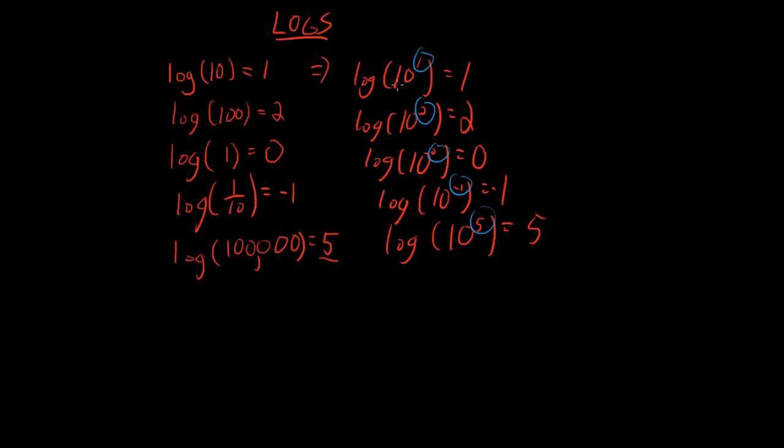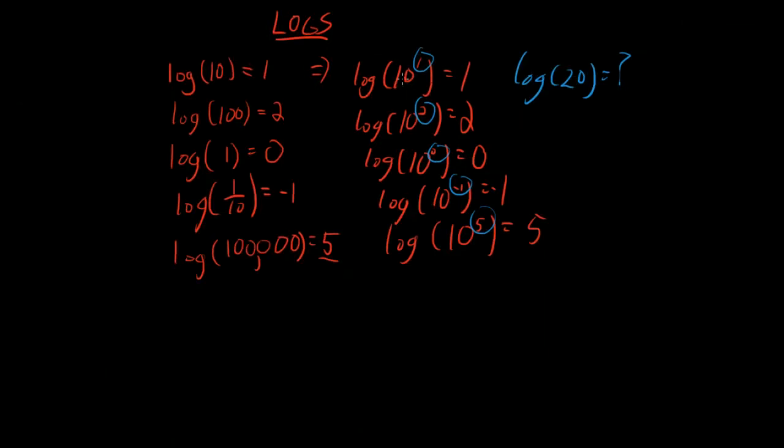Now if you do something other than 10, it's a little bit trickier, but it's basically the same idea. It's doing it in terms of how many times we need to multiply 10 together to get the number. So if you try to do, let's say, a log base 10 of 20, what is going to pop out is how many times you need to multiply 10 by itself in order to get 20.